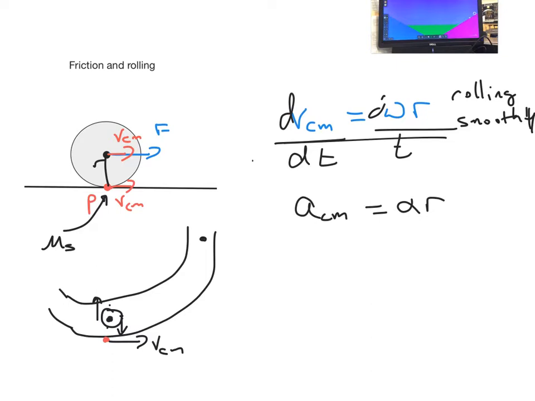Now, that happens when it's rolling smoothly. If it wasn't rolling smoothly, then the wheel would slide left or right, and therefore there would be some type of relative motion between the point here and there. So this point would be sliding maybe backwards at point P. But since it's stuck, it can't.